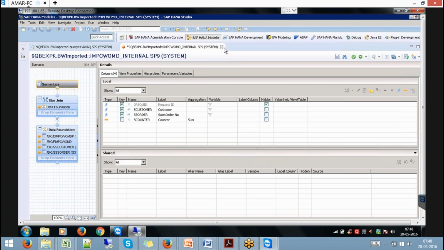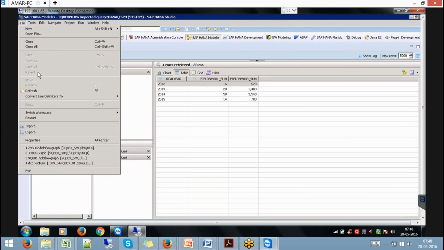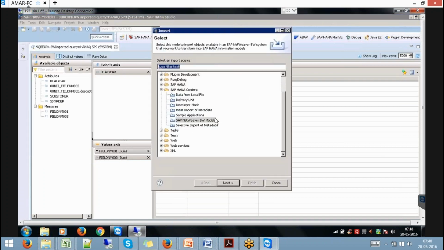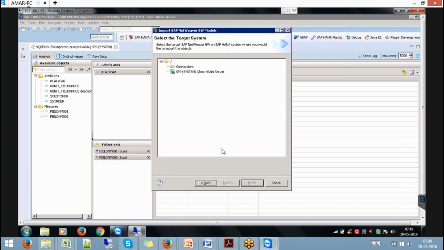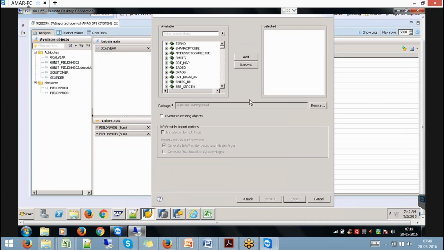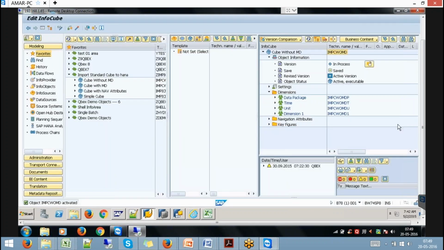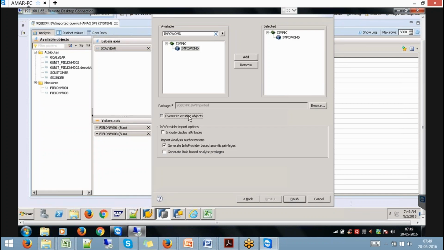Again, I should say File, Import, BW models. Say override.